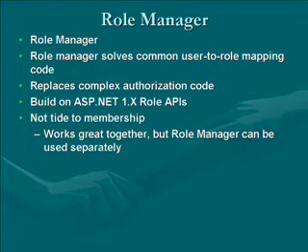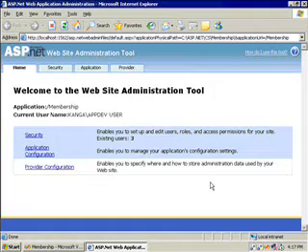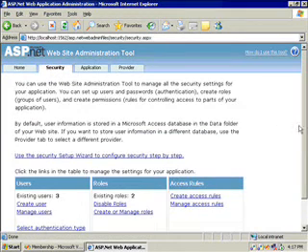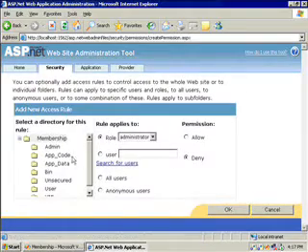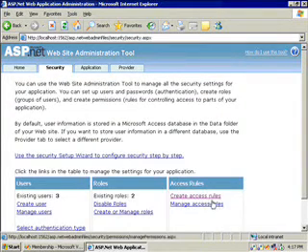Let's use that web administration tool to control rules about restrictions based on roles. I brought up the website administration tool in Visual Studio, and I'd like to set up a web rule that allows only certain users or roles into a certain folder. So I can go to the access rules, and I'll create a new one. Here, for my admin folder, I'd like only members of the administrator role to be able to get in. So for the admin folder I've selected, I'll choose to allow administrators. Click OK there to add that.